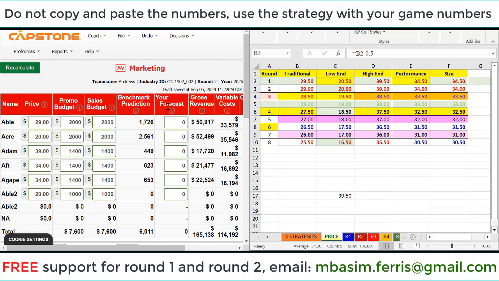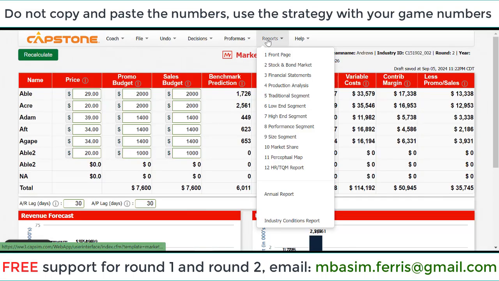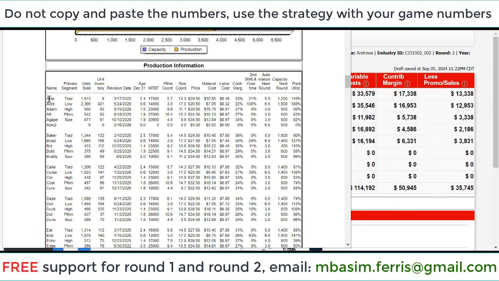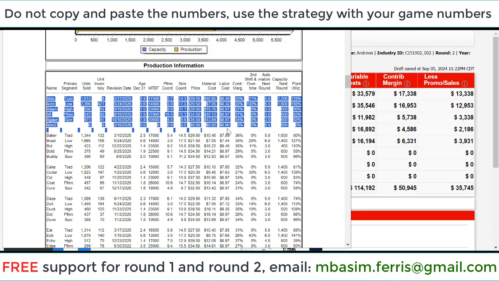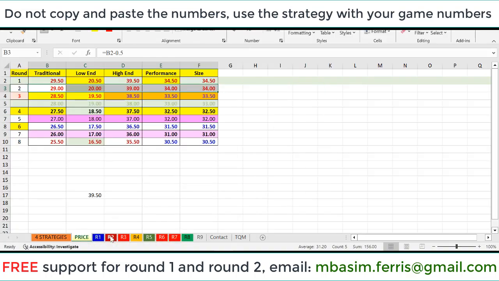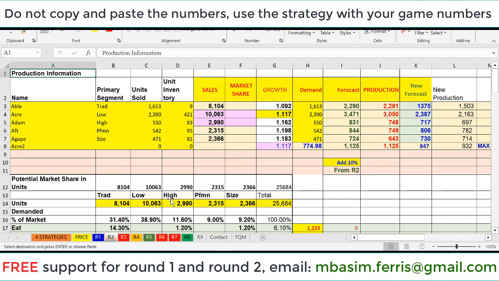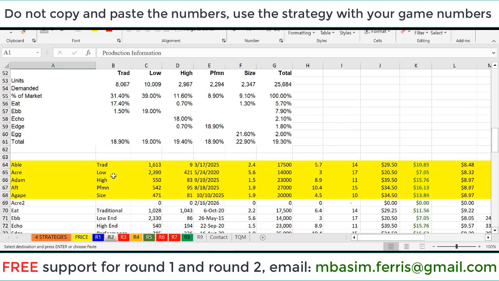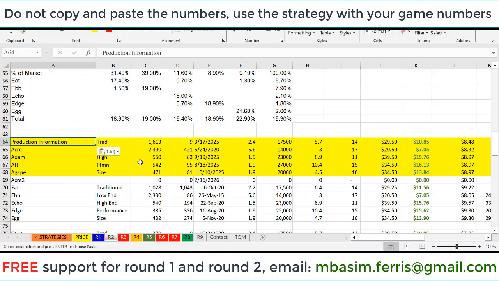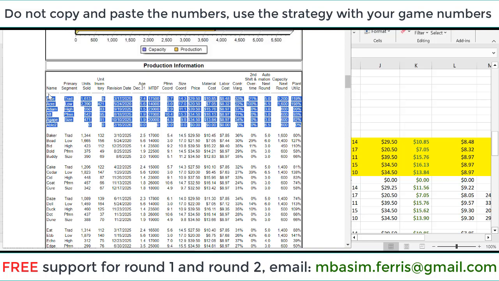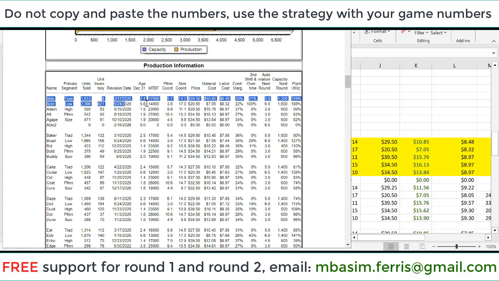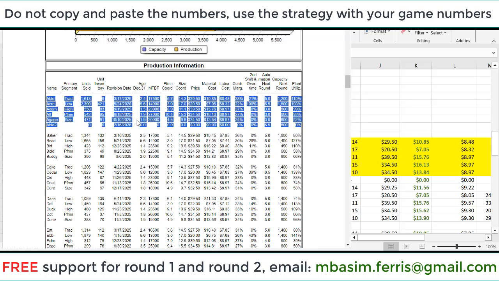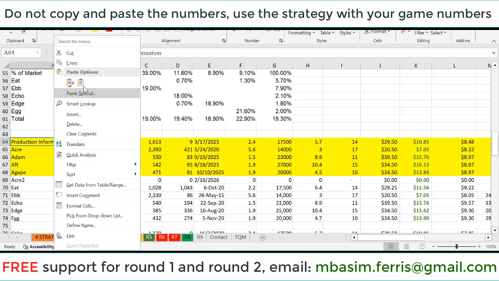And now it's very important for marketing to calculate the sales forecast, right? To calculate the sales forecast, I show you now. So to calculate the sales forecast, we check the report and production analysis here. You see the number we sold last round here. Again, this number may change from round to round, from game to game. So you need to use the number from your game. You do not copy and paste the number here into your game, because game and game may be different, right? So we get this number from your report of your game, and calculate like the way I'm showing now, right?